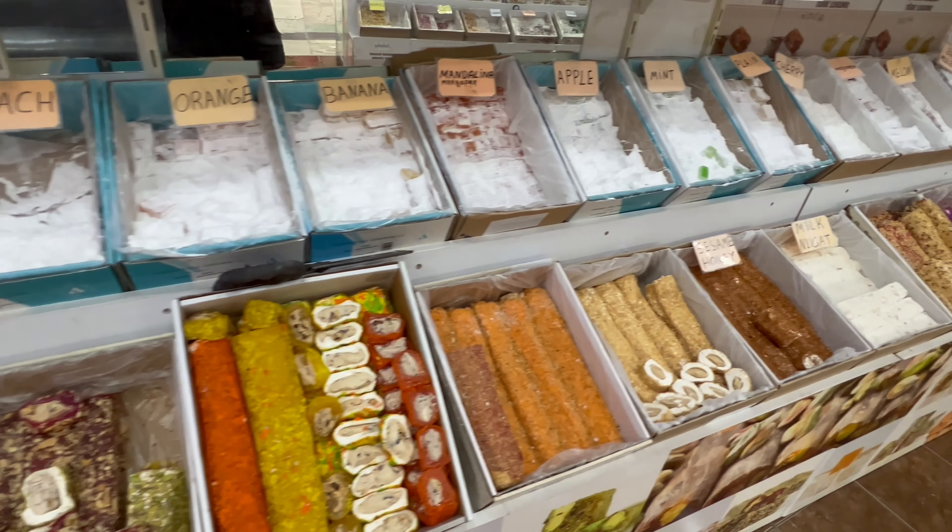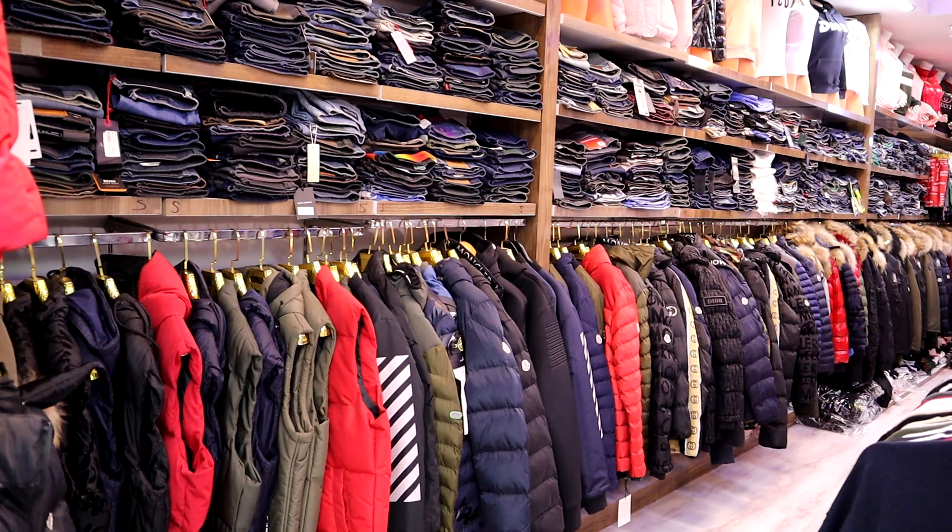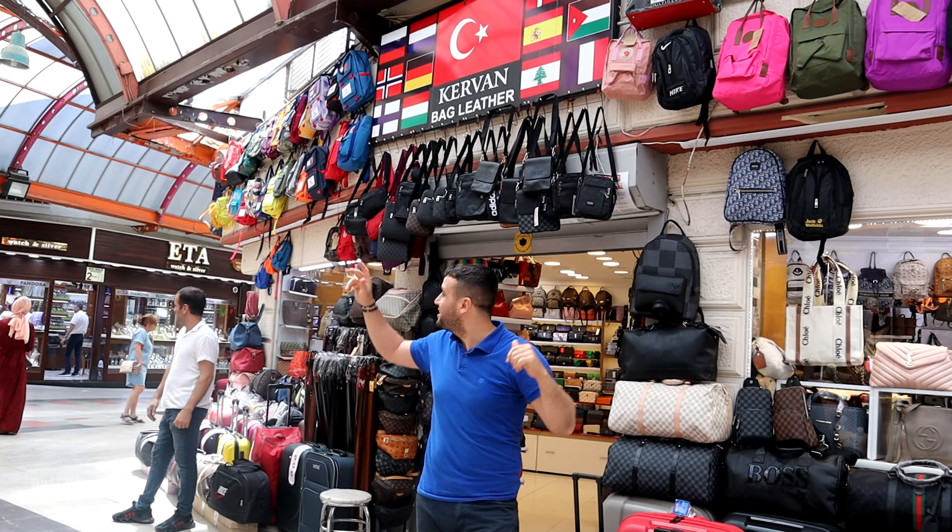So honestly, if you love shopping you will literally be spoilt for choice — whether it's Turkish delight, tea, bags, gloves, or suitcases for all the extra shopping that you're doing. You can get it all here at the bazaar. Don't forget food as well. It's coming up to lunchtime now, and there's no better way to have lunch in the bazaar than having a traditional Turkish kebab. We'll be going to a place I've been going to since well, time began really. If you haven't had a Turkish kebab before, it's nothing like the doner kebabs you get at home. It is something else — divine.